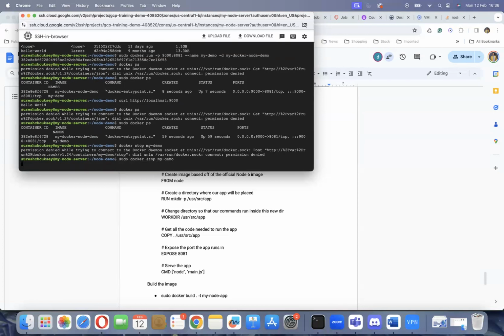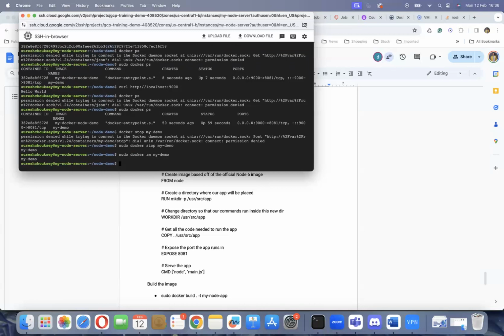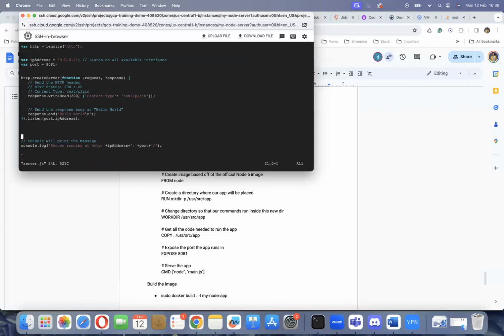Sudo docker stop my demo. Okay. Now we want to make some changes in the vi file. So what is the file? server.js. Now we want to change this part.